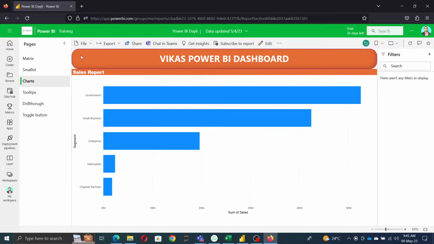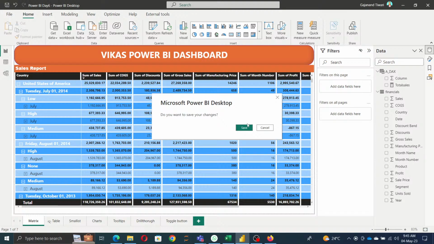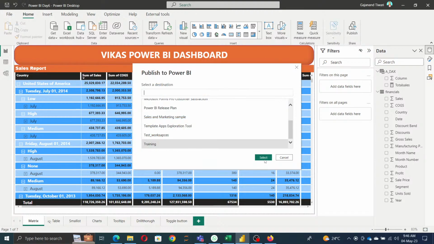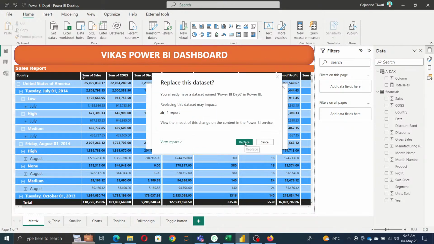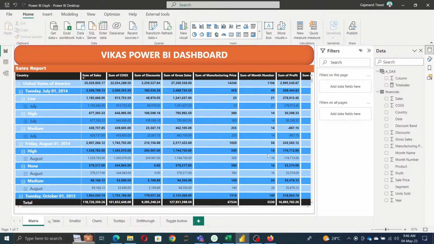Only Desktop is required for that. In some situations customers say do not show the filter pane. So what you need to do is come here, click on hide, and then publish. It won't be displayed. Just replace it. Always create a copy of the Power BI Desktop file and then publish.